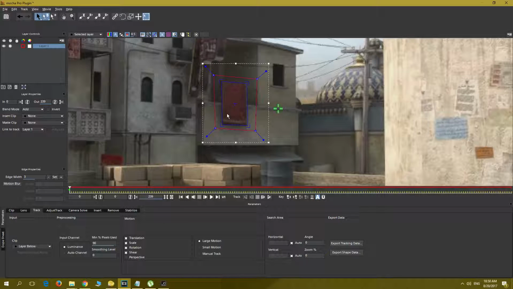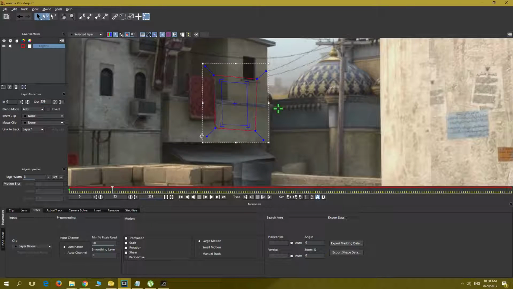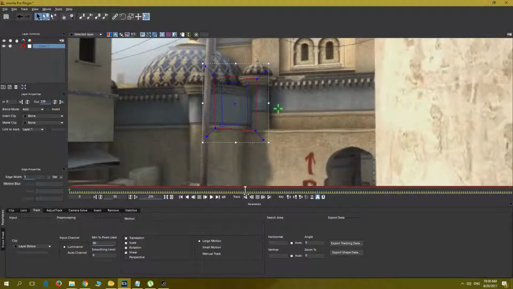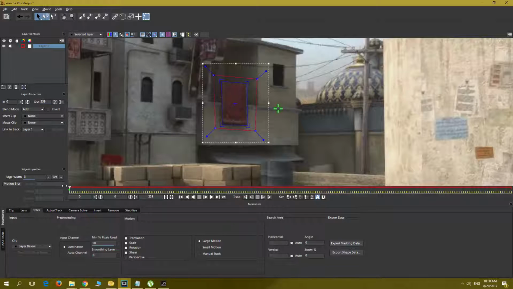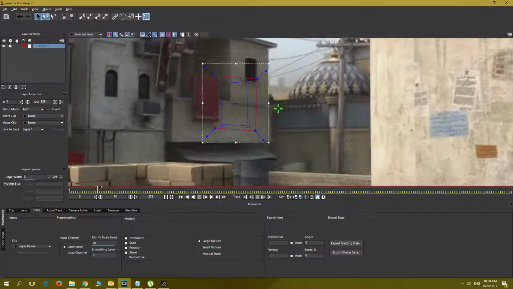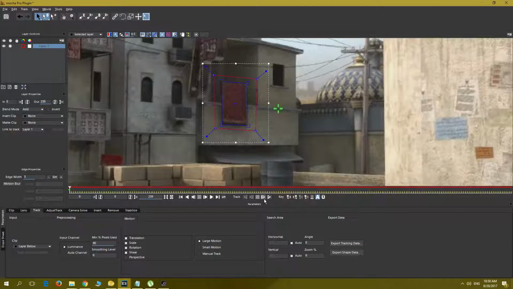Okay, once that's done, it's moving out now because we moved away, because we haven't tracked it yet. You see, that's where it's going to start. Okay, now if we go to over here, it's a track to next frame and track forward. Track forward means it's going to be tracking all the way. Okay, so it's in the beginning of the thing.